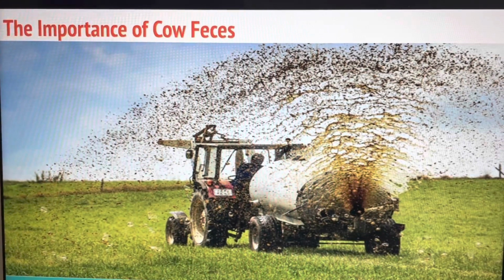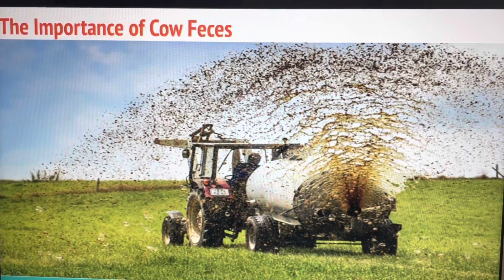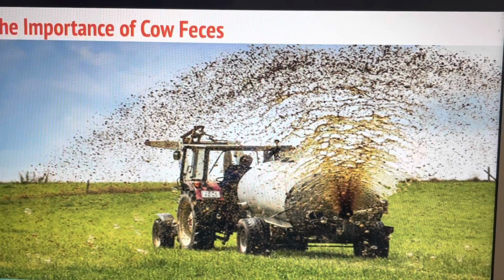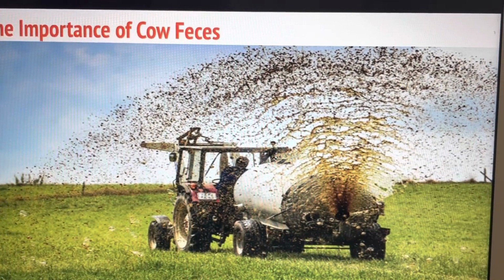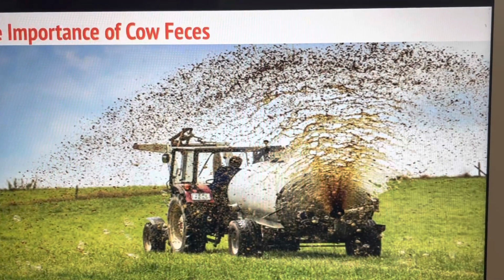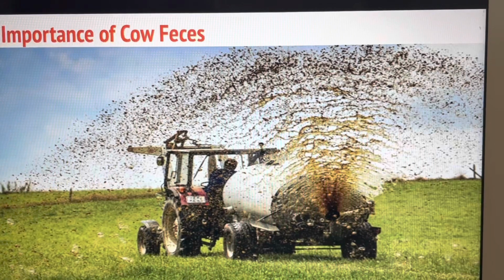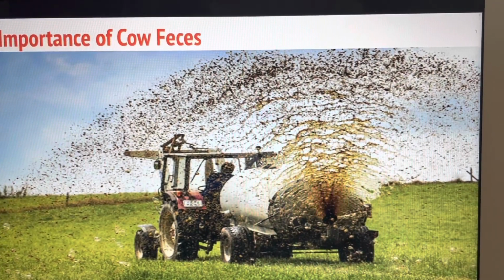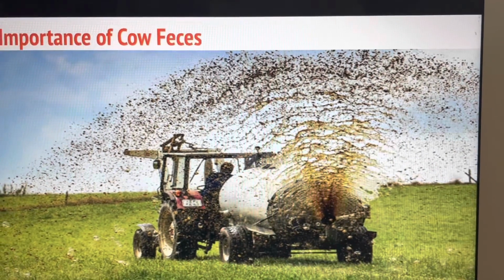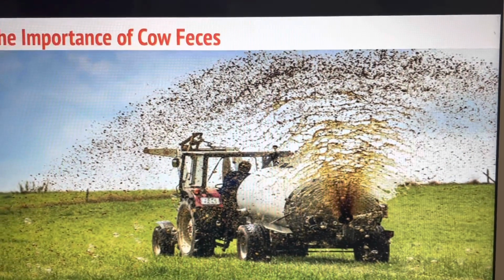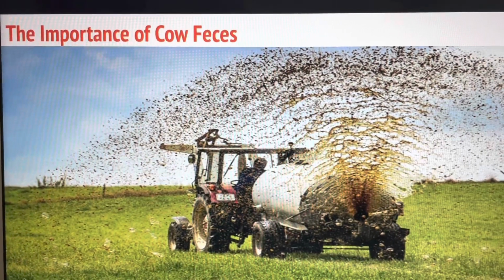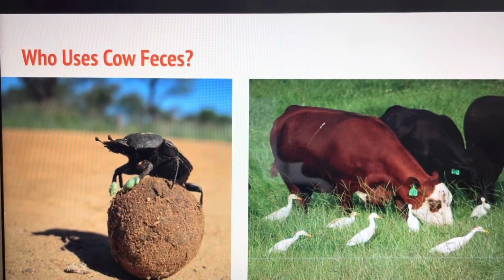The importance of cow feces. Cow feces is important in many ecosystems because it contains high amounts of nutrients that are essential for plant growth and is an important source of food and shelter for many animal species. The decomposition of cow feces by soil microorganisms helps to improve soil health and nutrient cycling in the ecosystem. It is important to promote sustainable agricultural practices that allow for the natural recycling of nutrients and maintenance of soil health.